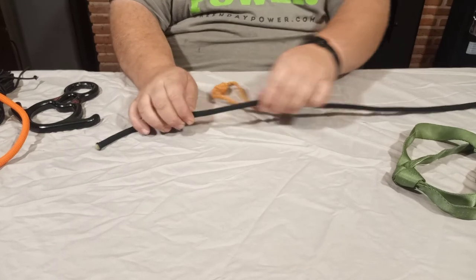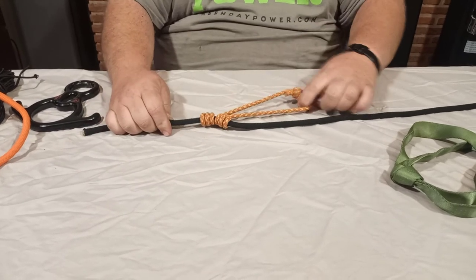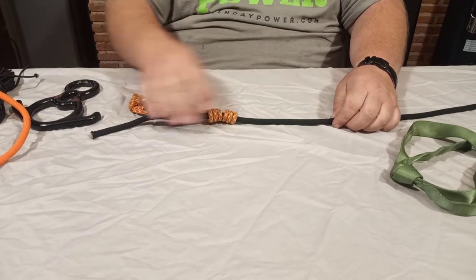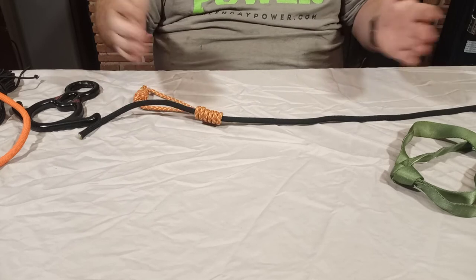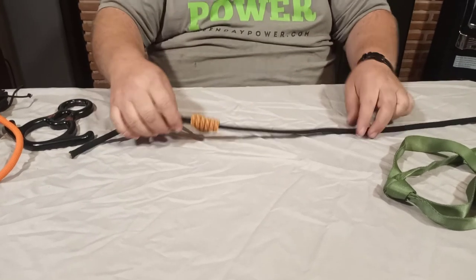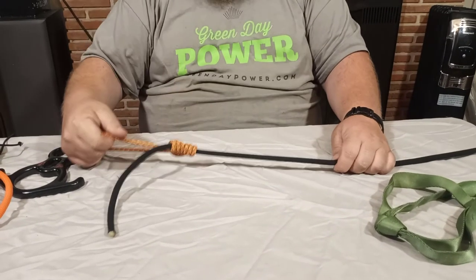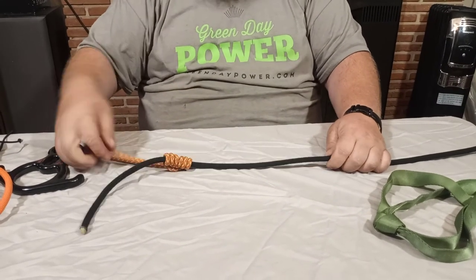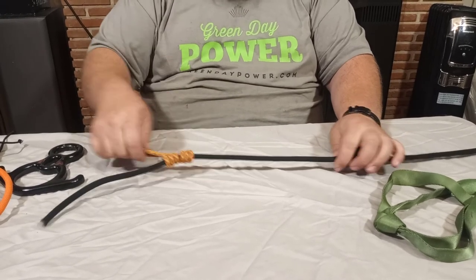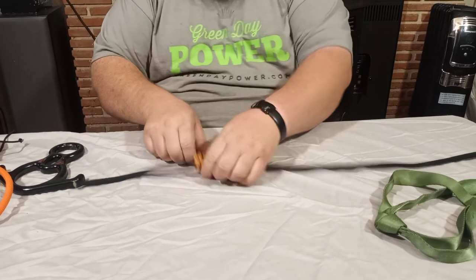Again, it will slide up and down. But if you pull on it, it breaks and then breaks this way too. So this is great if you want to put a handle somewhere in. Like let's say you're doing the giant swing and you want to put a handle in the middle of the rope. These are real great. They can put their hands in there. You don't want to have them put their hands all the way in, but they can put their hand on there to give themselves a handle. Even if the rope's tensioned, you can put this on there and give them an area to hold on to. Okay? So, great knot.